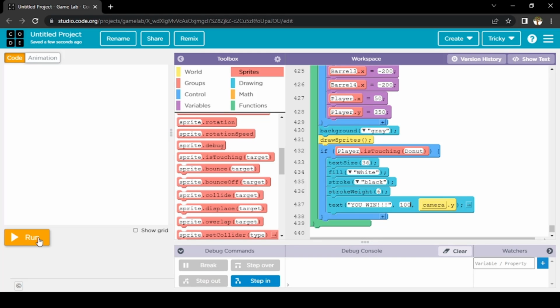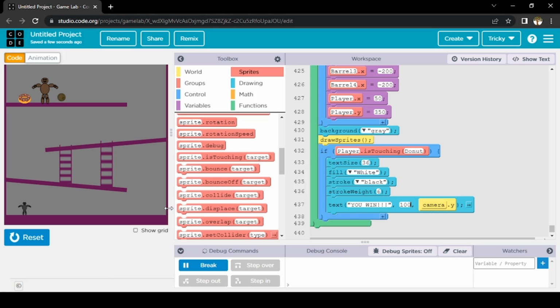Okay, so after a little bit of fiddling around, I managed to get the text to work just right. So let me click on this and show you how it all works, what happens, and what happens when you finally touch that beautiful, beautiful donut right there. So let's go up. We climbed up. I know you might think the jumping's weird because you can infinitely jump, but honestly, I really did not have time to fix it. Look at that. It says you win right there. Isn't that crazy? That's great.